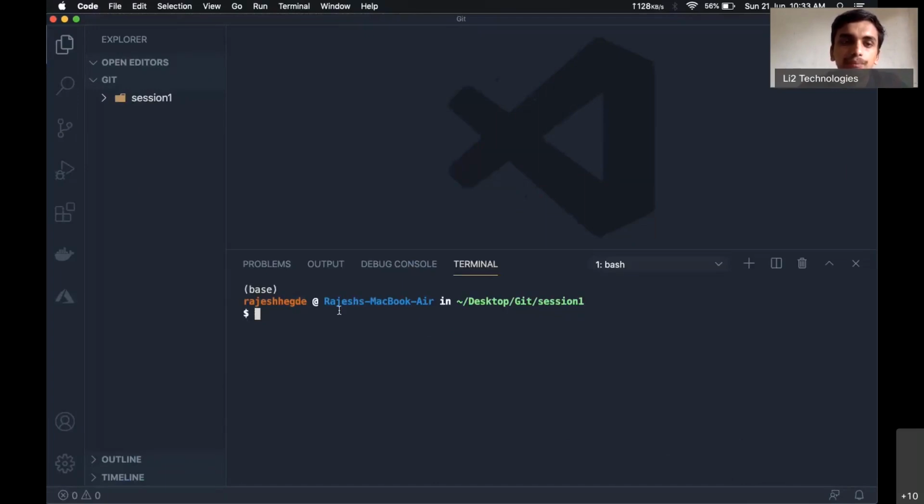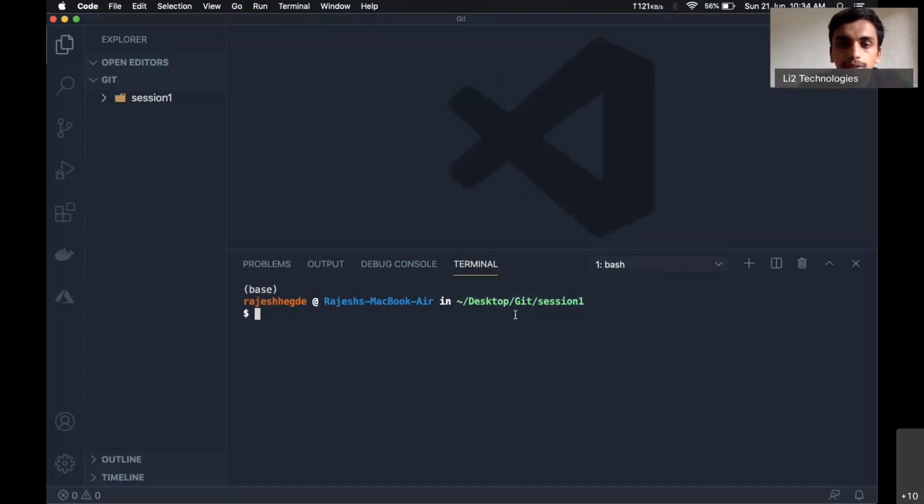You can use any kind of editors or IDEs, but it's good to use VS Code with GitHub because it's very useful when you are working with different branches, which we will learn in session 2. So let's initialize it.